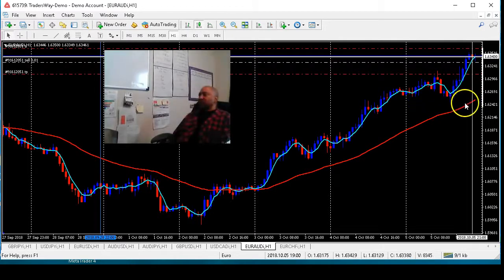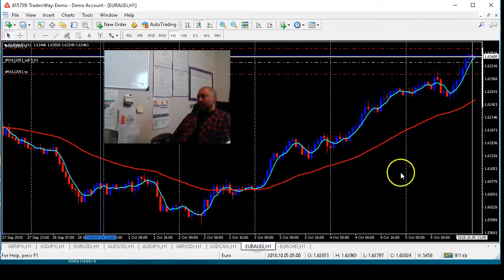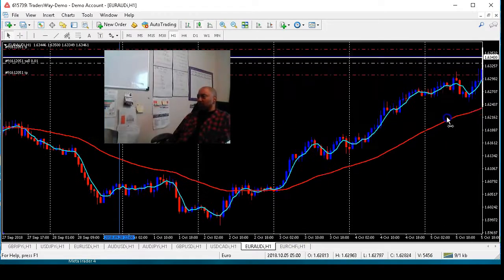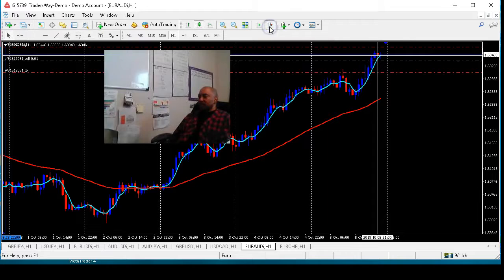Now, just in case you need room, this is a little bonus. You see how I'll go back here. You see how I have room to work? I'm going to show you why. This is the bonus. See, now the chart won't move. So you go to the middle of the screen next to the green X. See this little red flag? Click on that. Now it gives you room to work.